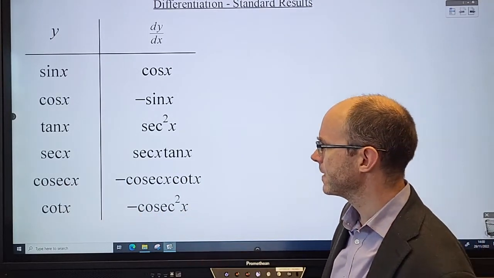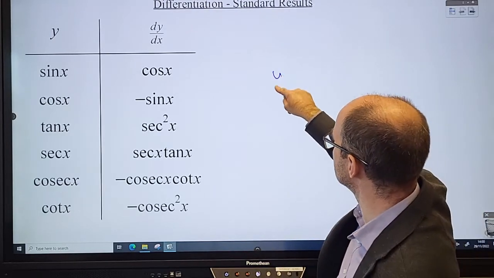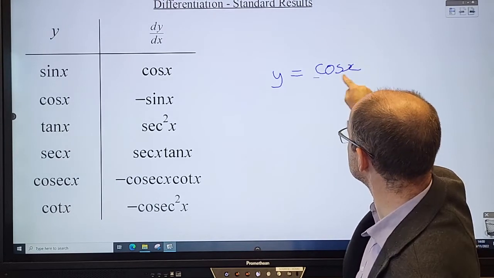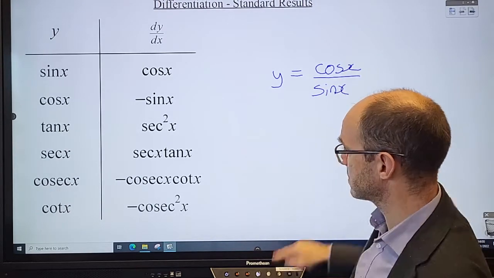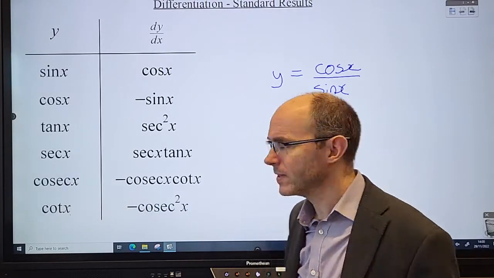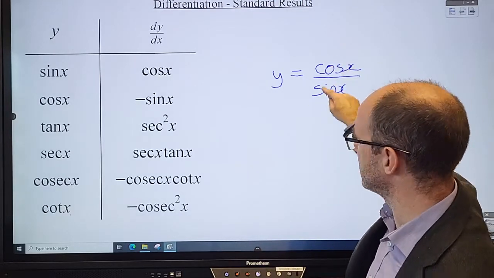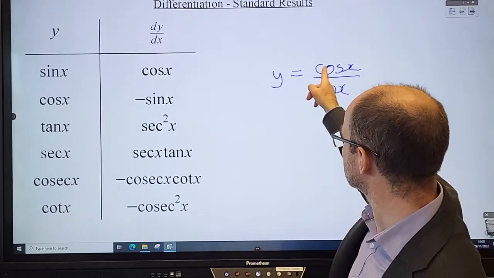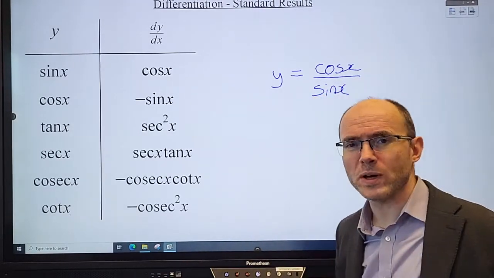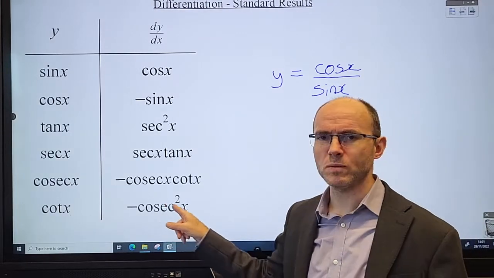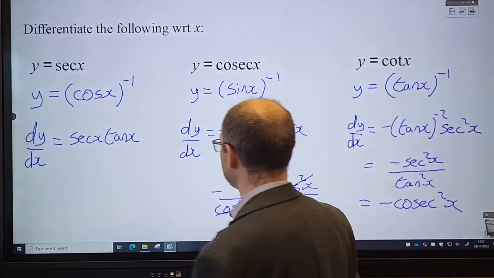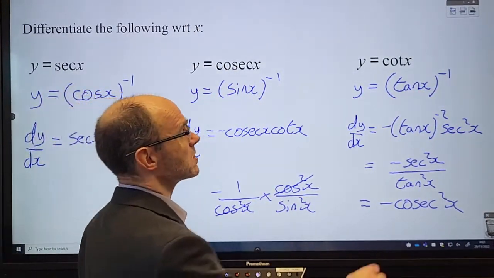squared x. I did say as an alternative to differentiating cot x, you can write it as cosine x over sine x, because that is what cot x is, and then you can use the quotient rule, because obviously it's this divided by this. You can use the product rule, I suppose, with cos x and sine x to the power of -1, but quotient rule is best. If you want to do that, you can, and then you should end up with that as your general answer. I'm hoping you're happy with that. Here are these results, and you'll need them for the questions that are coming up next.